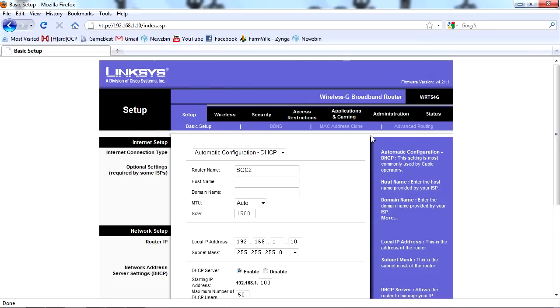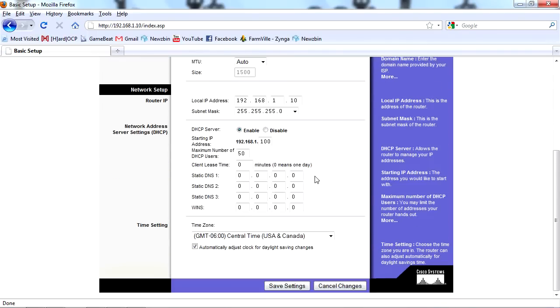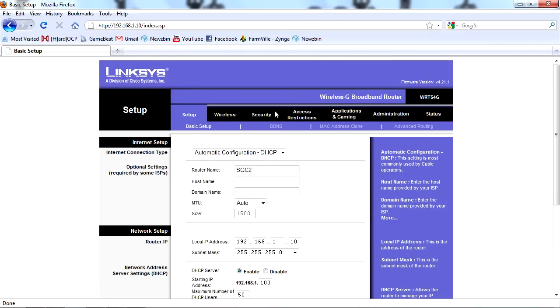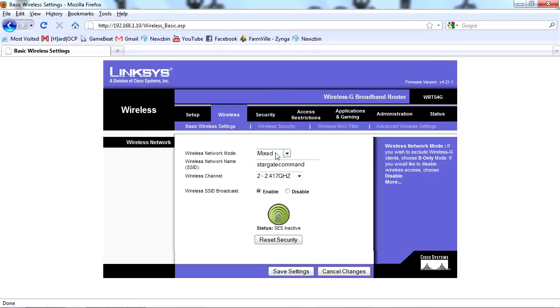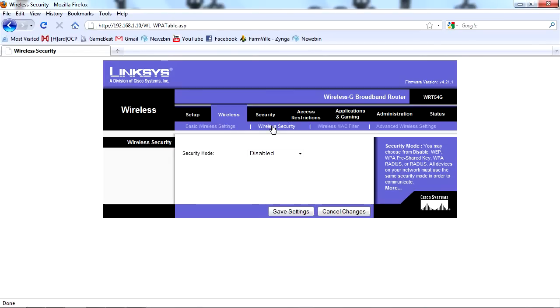So now here I am, back at my router configuration screen. Now there should be nothing else here that you need to change. Again, going into wireless and going into wireless security, something important before you finish this configuration is that you set whatever security measures are set on your original router, you need to set them here too, exactly the same way. So if you have WPA or WPA2 set up on your original router, then you need to set them up here with the same exact passphrase, the same exact key, whatever. Same goes for WEP, same goes for radius, whatever.